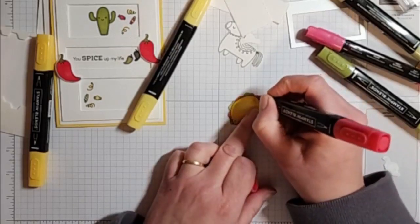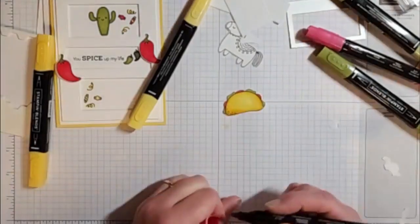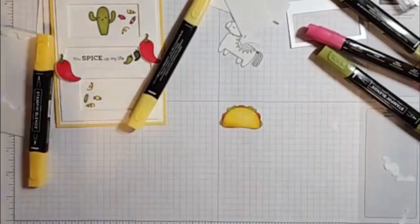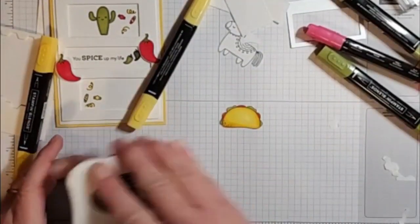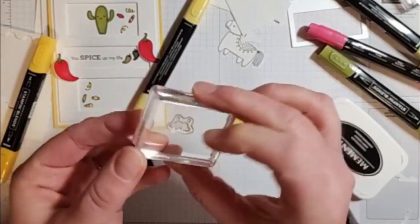Okay, those are the tomatoes on the outside of our taco. Perfect. Okay, now this part is super fun. So we're going to stamp a face on our taco here, and we're going to use this adorable little mustache guy.